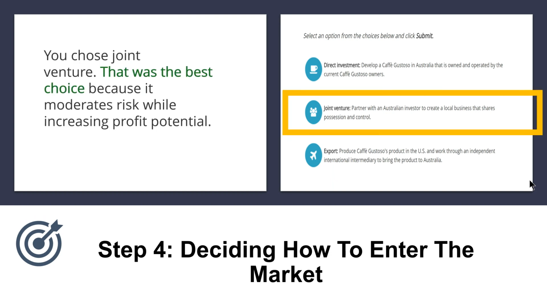So what's the best approach? Well, the best approach here, and the easiest because of risk, is to do a joint venture. A direct investment without having a lot of knowledge is high risk, but again, there's a lot of profit. But what you could do is start off as a joint venture, and then after you do one shop in, like, Sydney, Australia, and you expand outside of Sydney, you could do a direct investment later on. You could also export to different parts of Australia. So you could do a combination of all of them. But for this specific example, the best way to get into any country is through a joint venture.